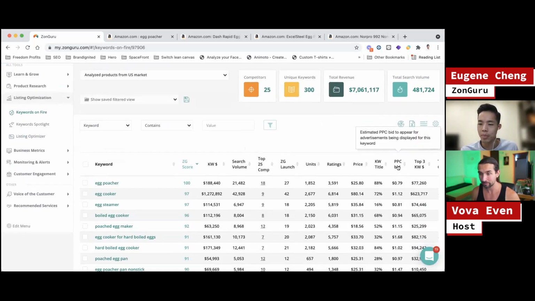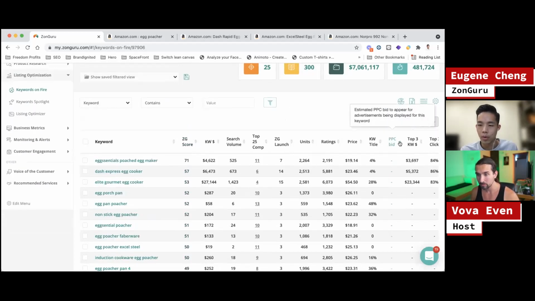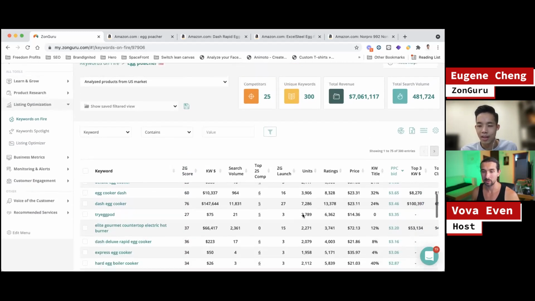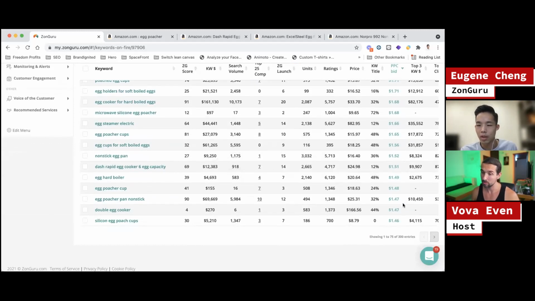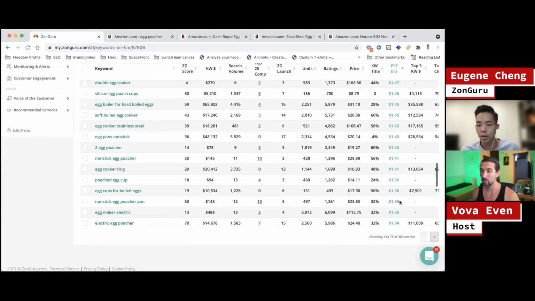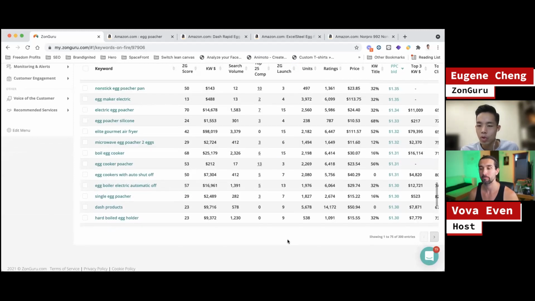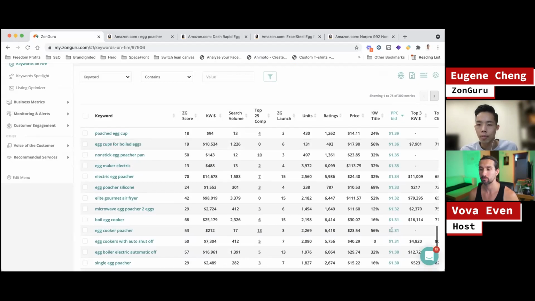Like, you get PPC bid and stuff. So of course you want to go for that. You can still sort it by the highest and lowest. Some of them are like $7, like Hamilton Beach egg cooker. Probably an expensive brand. Yeah, exactly. And then you can just choose, based on the keywords, and look at the keywords. If it's the lower the price, that means sort of fewer competitors are using those keywords. So it's up to you. You want to go for that specific lower cost CPC, then yeah.